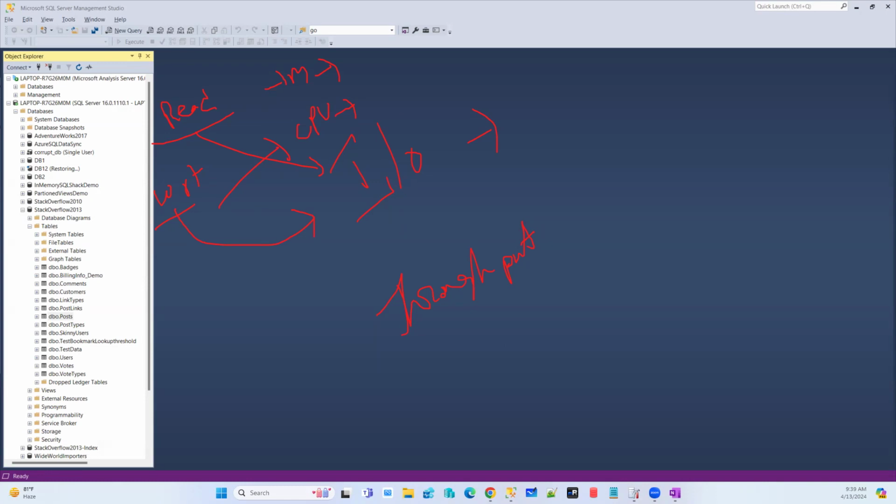And can you please advise us how to configure jobs in a PaaS environment? Also, there is no Profiler in a PaaS environment. How to use Extended Events? Yeah, we will discuss all this stuff, sir. Okay, no worries. Elastic agents will be used.